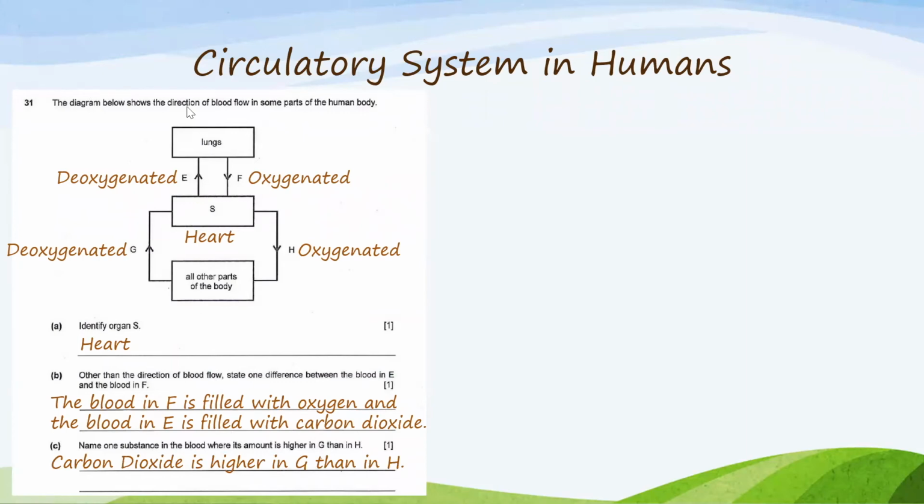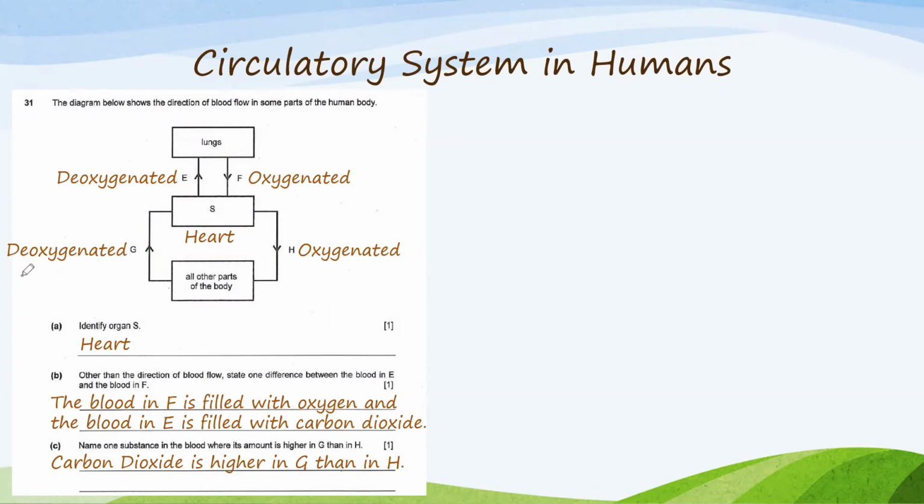So the blood flow in the circulatory system is basically that blood rich in oxygen leaves the lungs and goes to the heart. Then the heart pumps blood that is rich in oxygen to the other parts of the body. Once the other parts of the body receive the oxygenated blood, they will take in the oxygen, and then the blood will exchange carbon dioxide. Now the blood has a higher content of carbon dioxide. It is known as deoxygenated blood.